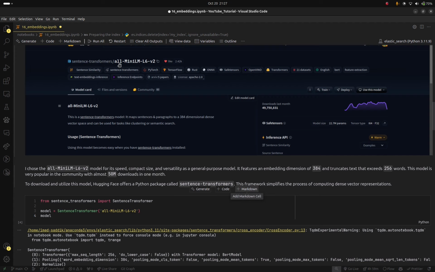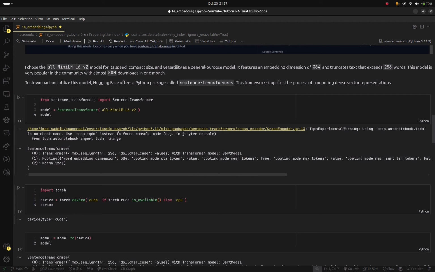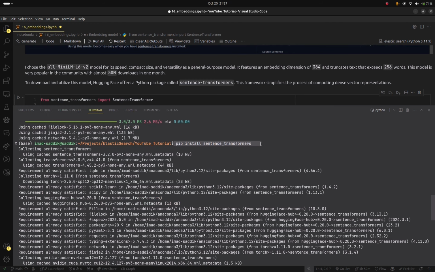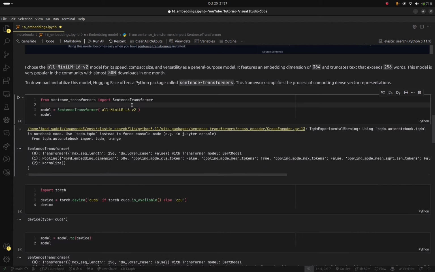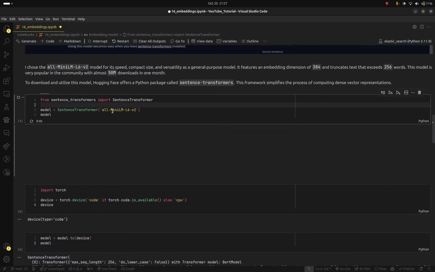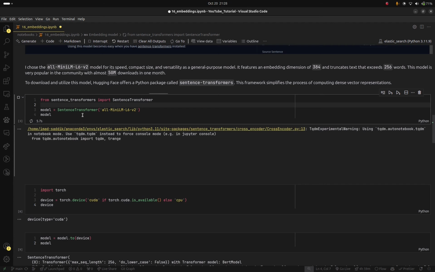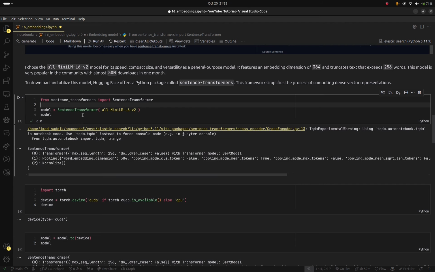To be able to download this model, we use the Sentence Transformers library. So if you don't have it, please just run pip install sentence-transformers and you will be able to download the model. This is the command that you need to run if you don't have Sentence Transformers installed on your PC. Now, because I have downloaded this model, this will be fast. But if you are doing this for the first time, it might take some time to download the model, but later it will be cached and it will find it on your PC and it will load it quickly.